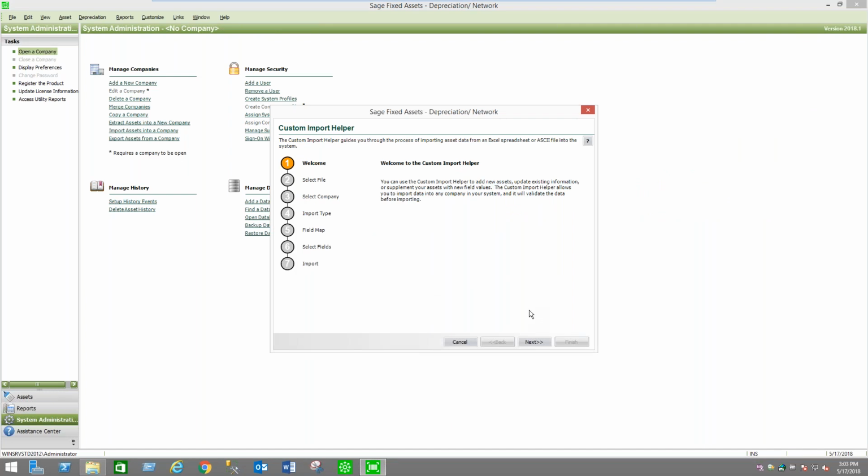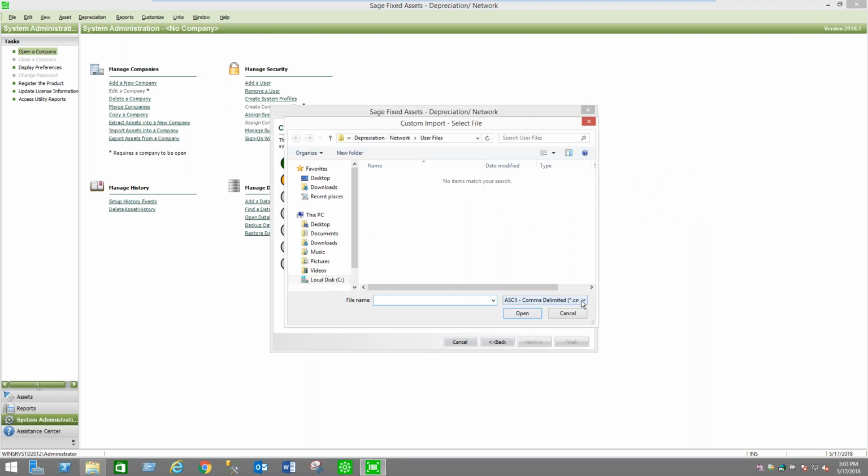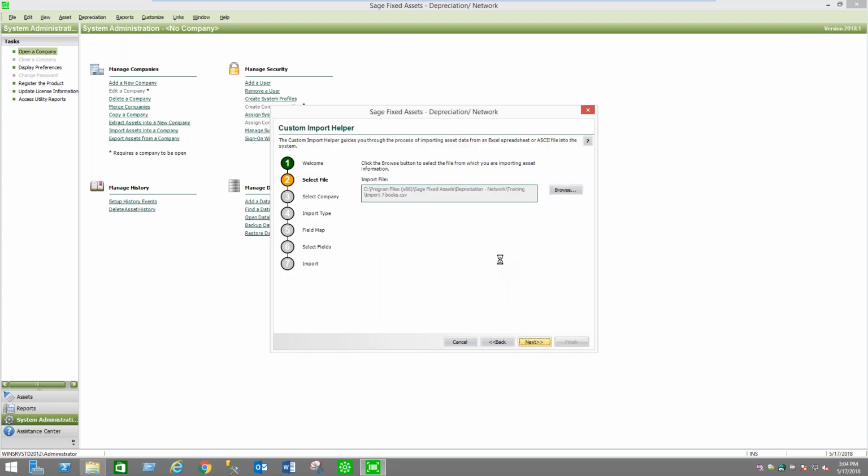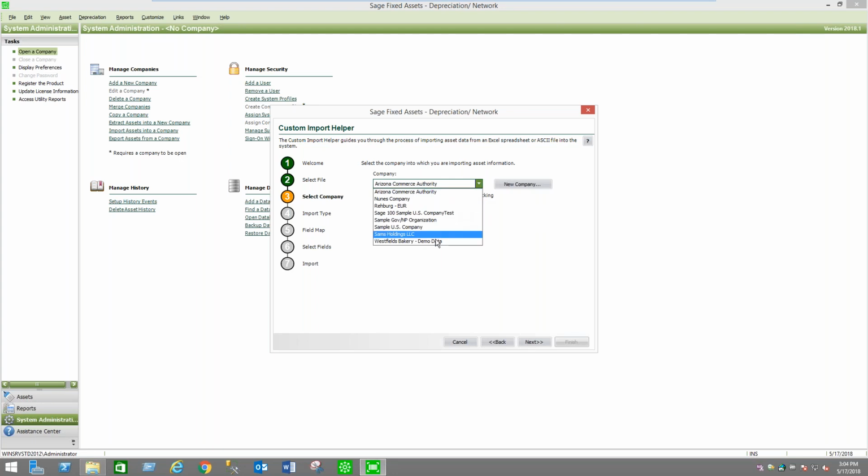just a brief import. So I'm simply going to browse out to my sample data, and this will take flat files, by the way, so tab delimiter or CSV, or standard Excel, the old version or new version of Excel. So in my case here, I'm just going to be using a CSV file where I have some sample data. And of course, since I have multiple companies, I can choose which company I actually want to import this into.